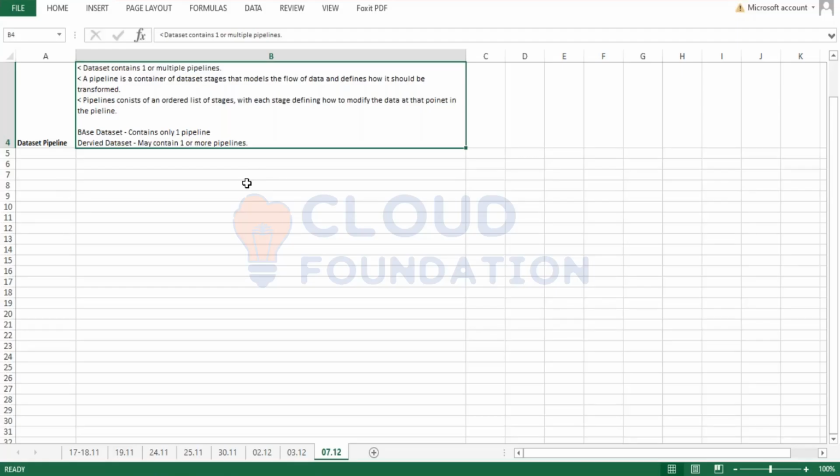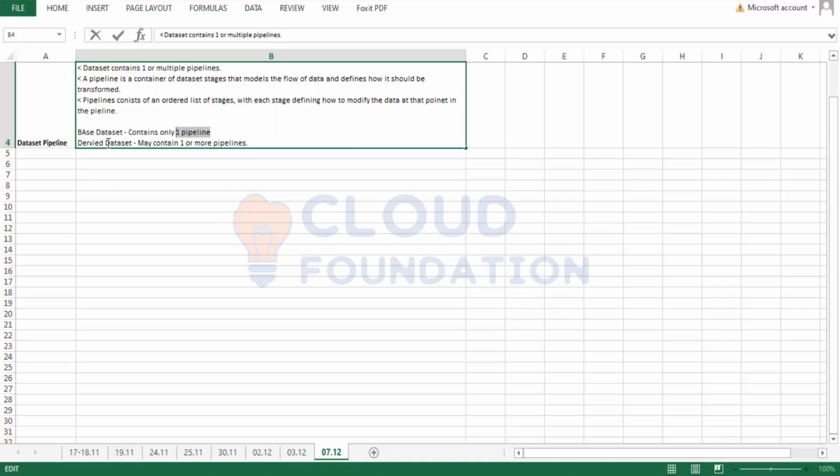Okay, now every dataset, irrespective of whether it is a base dataset or a derived dataset, will have at least one primary pipeline, right? Because in a base dataset there is only one pipeline, that itself would be its primary pipeline. In a derived dataset there would be at least one primary pipeline.